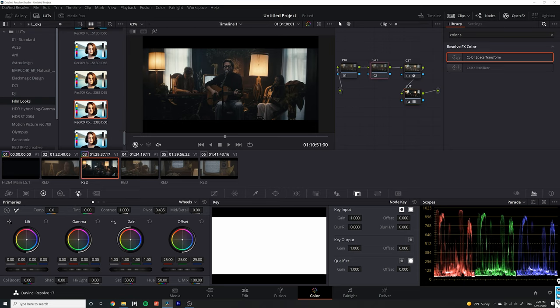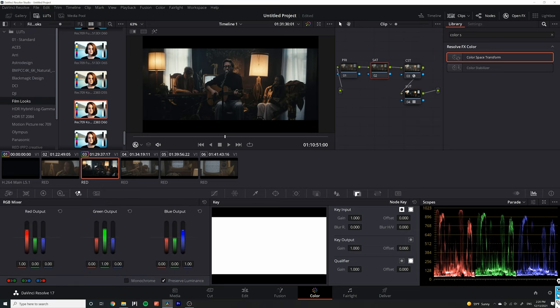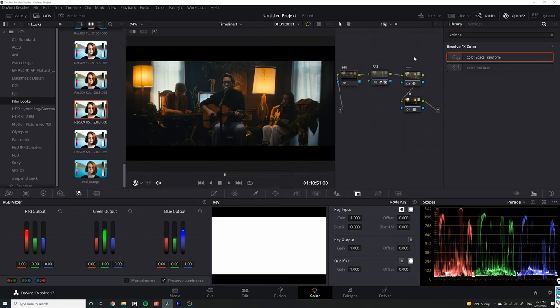On my saturation node, I just went into here, the RGB mixer, and I just turned up all of the R's and the G's and the B's. Not all of them, just those. And then this whole node overall, I just turned down the gain until it's something like that, so it's not super saturated. So this right here, what you're seeing is what I was seeing in camera when I was shooting.